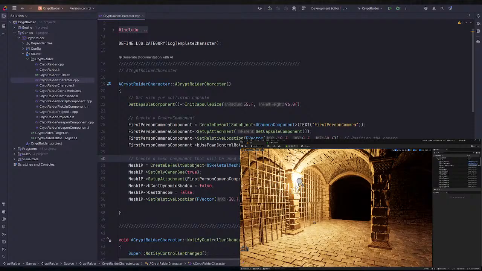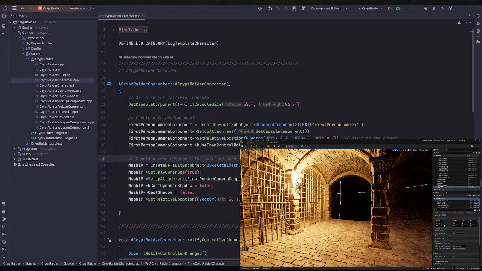Unfortunately, it's got this really ugly shadow here from the torch itself. So what we can do to correct just that is to select the SM torch mesh and then scroll down to its properties, or search for its property called shadow. And you can see that there is a dynamic shadow and static shadow. We can uncheck both of these, and you can see that it's no longer got that ugly shadow. It's now just casting a nice light and shadowing with the pillars and with the scene around us.